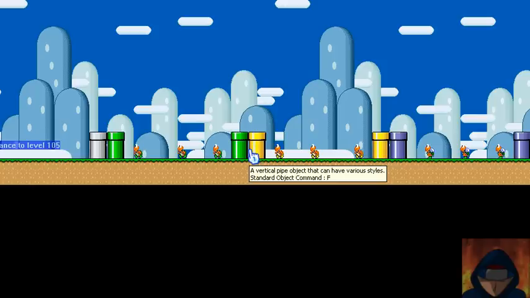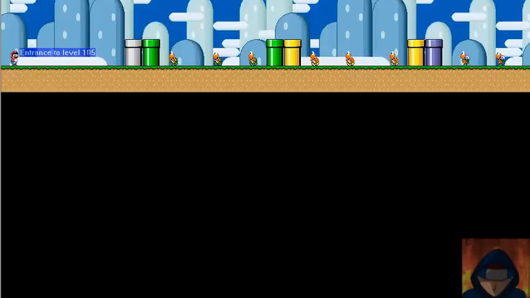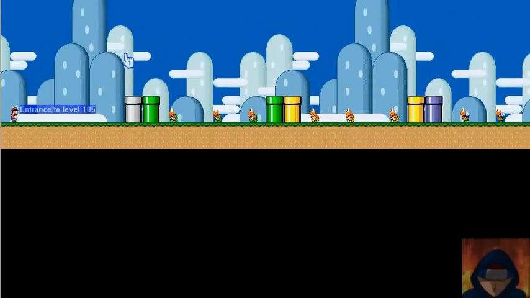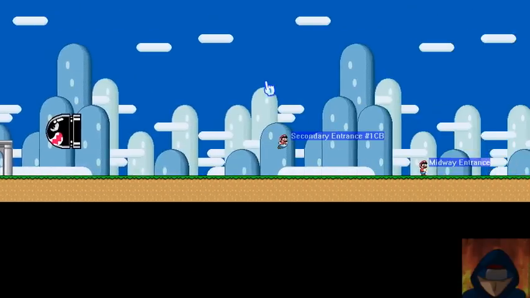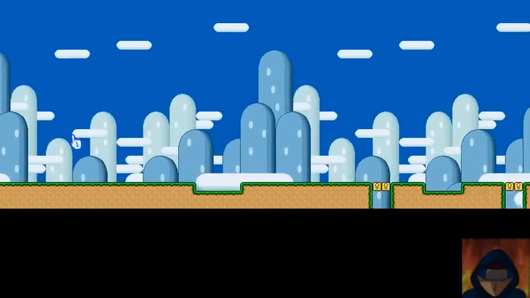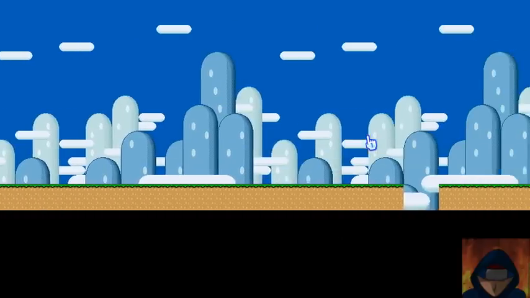I'm going to be showing you how to add in extended graphics, or ExGFX as it's called. So, first thing you want to do, open up your ROM. I'm assuming you already know how to do that. You already have a ROM open, so I have one open. It's slightly modified, not anything special. As you can see, it's only level 105 that's been edited, and only partially edited. A lot of the stuff has been taken out, but it's still level 105.